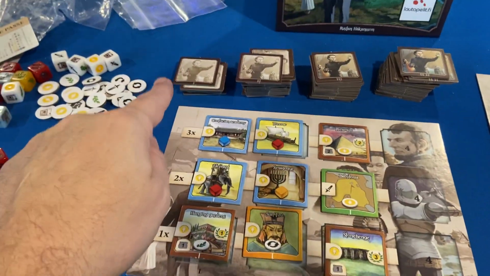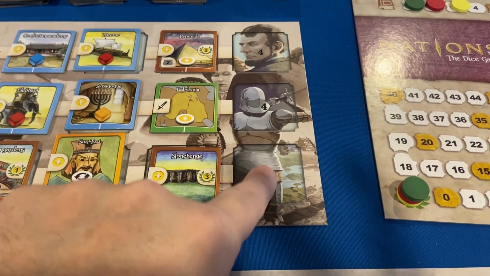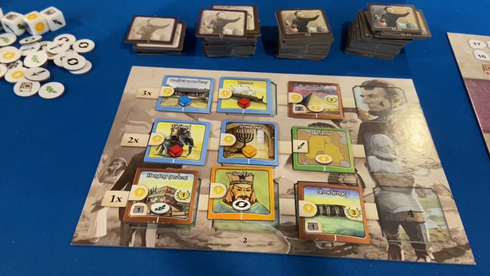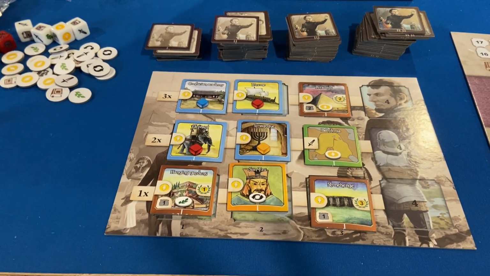So we randomly shuffle those, and we set these up for a 3-player game. And this 4, you put them here if you're playing 4 players. But we're not playing 4 players. If you play 2 or 3 players, you set it up like this. So that's how it works. So here's how the game works.